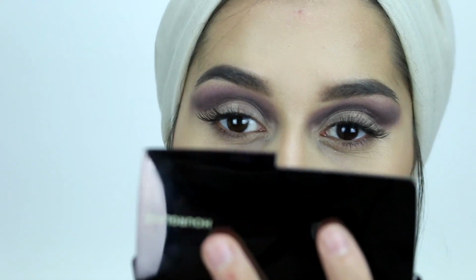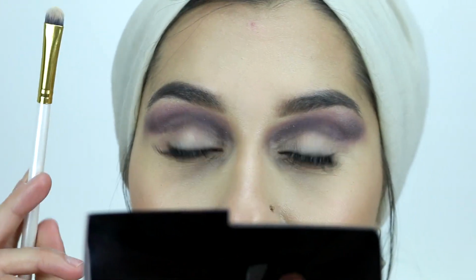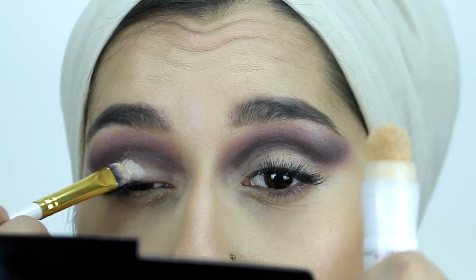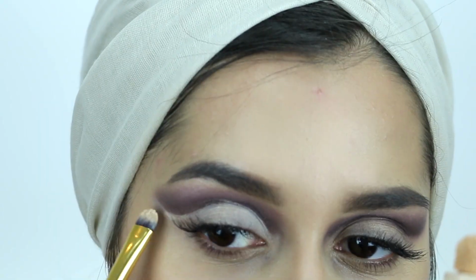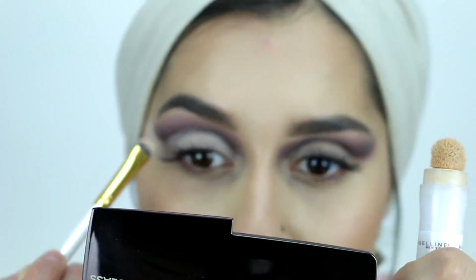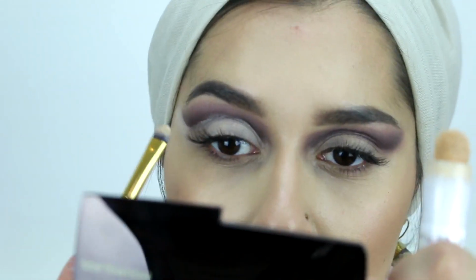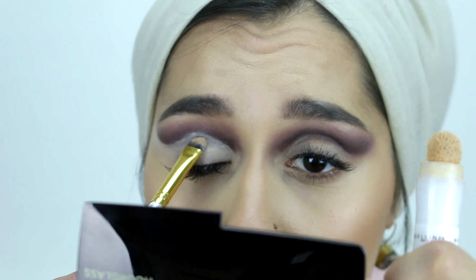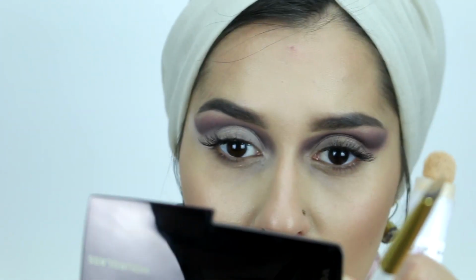I'm gonna get my concealer and I'm gonna really try hard to clean it all up like that. My concealer, when I look up, is like going into, you know, my crease where I've got eyeshadow when it's not supposed to. I'm just supposed to finish on the lid. Why am I blending? It's supposed to be really sharp, isn't it?